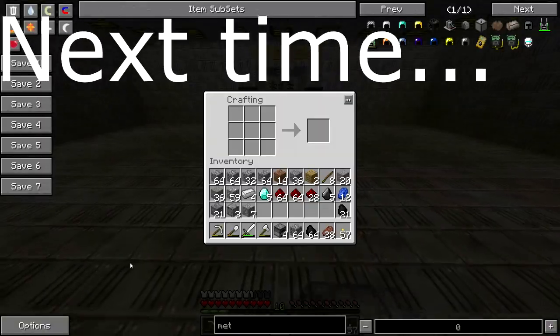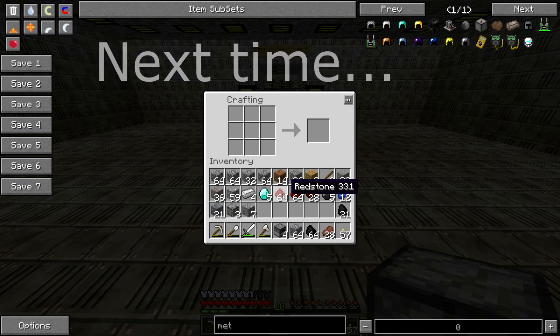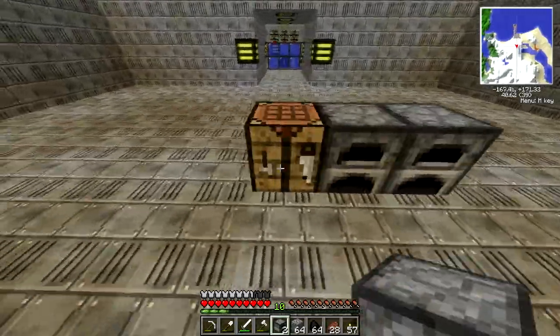Create the metallurgic infuser, so we need to pop down all of these.